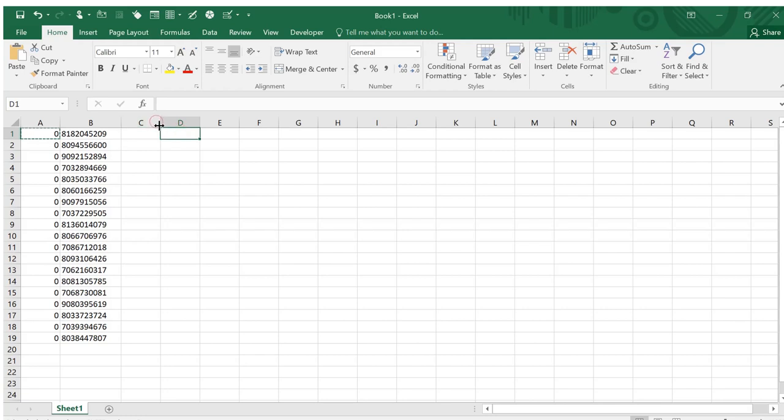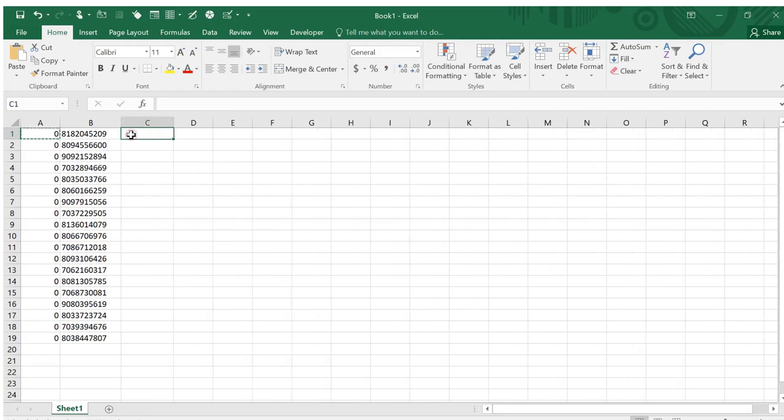On another column, I can come here and put the equal sign. Now I want to concatenate the two together. Concatenation means you are adding strings to integers, so that's basically what I'm going to do.